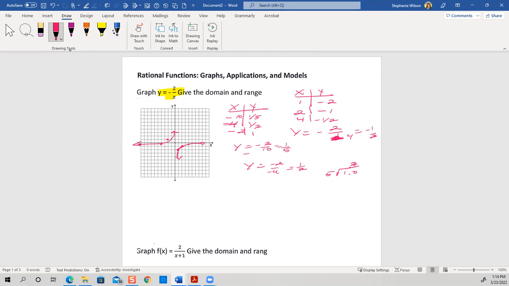So now let's state the domain and range. If you look at it, these arrows tell me that it's going from negative infinity off to 0, because it's split by this x and y line, and then it goes all the way up to positive infinity. So my domain is negative infinity to 0, union 0 to positive infinity, because the arrow says that it's going to keep going on.